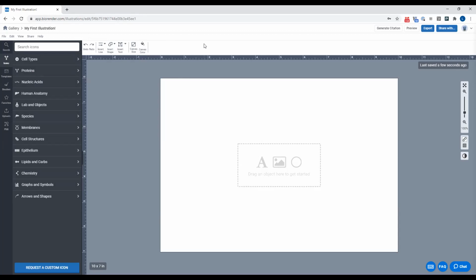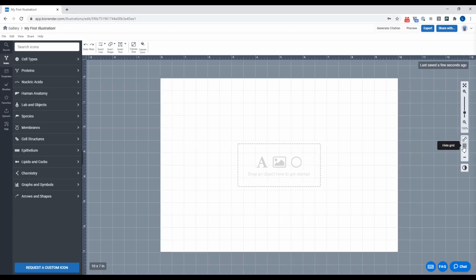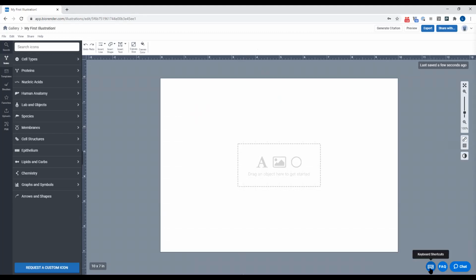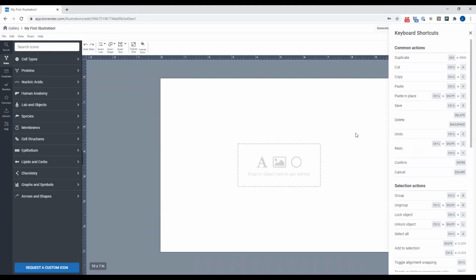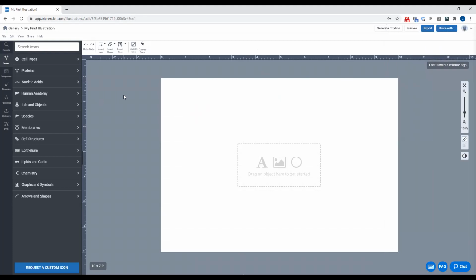I'll show you in a moment, once I start working with some of these icons, that the tools available across this top bar change depending on what you're working with. You can show a grid if you want to work within grids. And one quick tip before we get into it is keyboard shortcuts, because I will probably be using some of these. They're a quick and easy way to be even more proficient in BioRender. But yeah, let's get right into it.